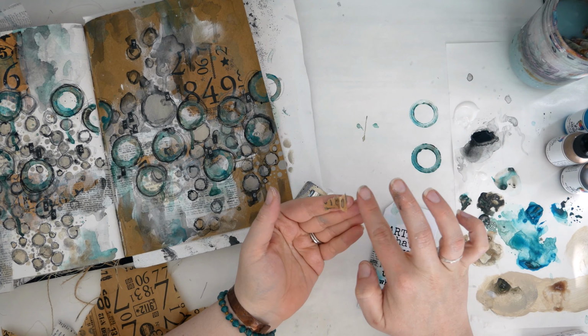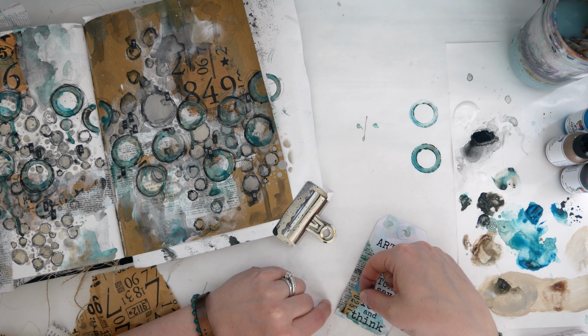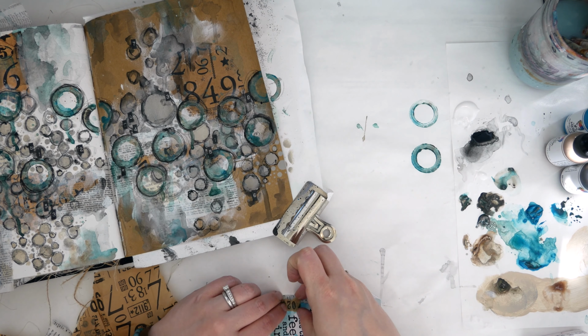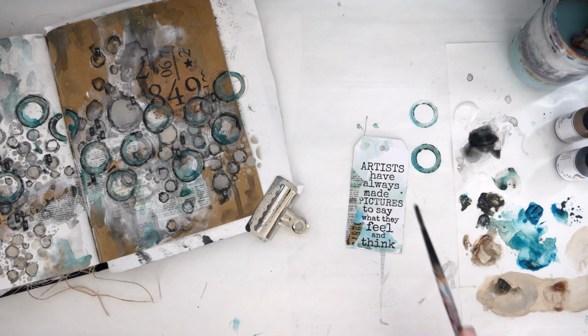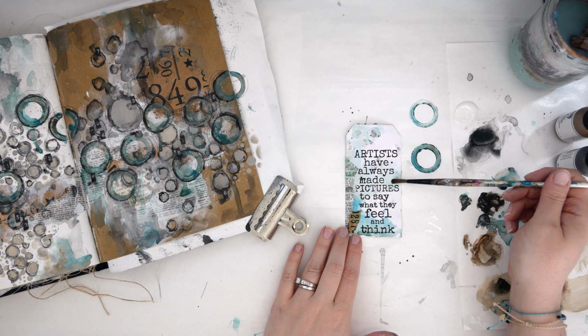Then I began to add a few more elements to tie it to the journal page. Like I said earlier, I add some of those craft numbers, and I'll add some more Stabilo shading and Stabilo pencil marks to help create some cohesion behind that tag with the journal pages.